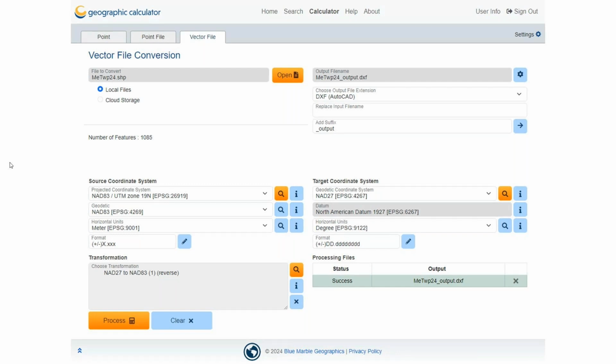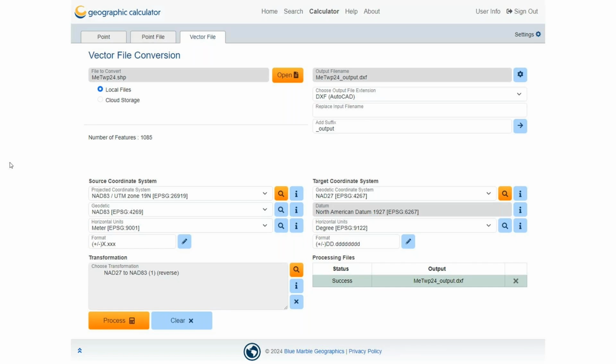The process here, again, mimics those other jobs. It's a very, very simple place to work. As you load your data in, it's going to give you a readout of the number of features in that particular data set. If the data itself contains a reference to what the coordinate systems are, it will automatically set your input for you. If it doesn't, then you just set it like you would in the desktop platform with an unknown coordinate system.